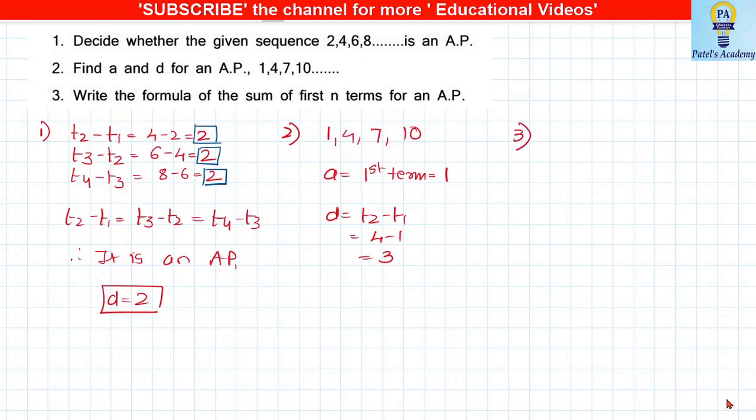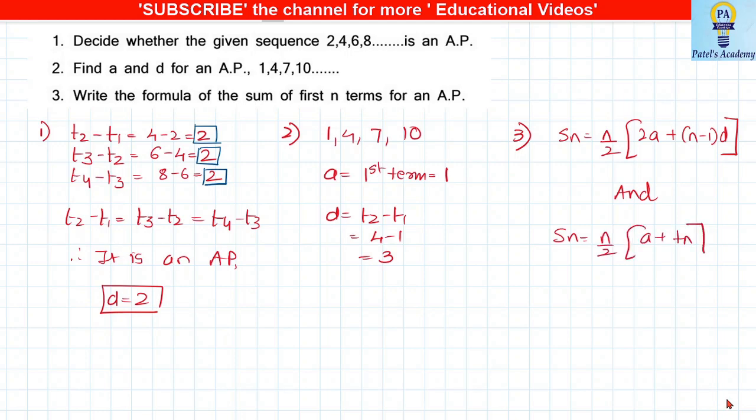Next, write down the formula for the sum of the first n terms of an AP. Now we know, students, there are two formulae for AP. So I'm going to write down both the formulae. First is Sn equals n upon 2 times (2a plus (n minus 1)d). This is one formula. And the other formula is Sn equals n upon 2 times (a plus Tn). When they don't specify, make sure that you write down both. Okay, so this is how we finish the first 3 sums, sum of first n terms.